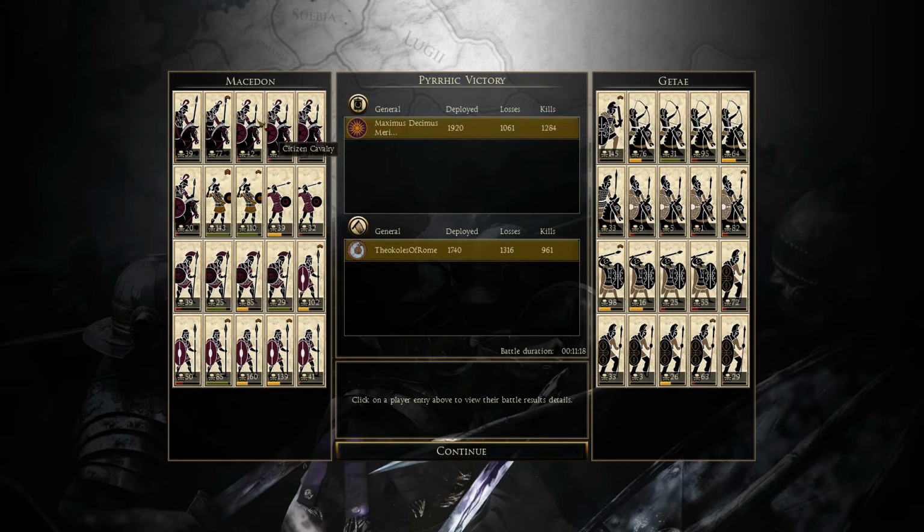My citizen cavalry, well, they're citizen cavalry, they're going to underperform, but I'm not happy with how I used my companions and my Thessalians. Not very good at all. Some of these Thurio spears got absolutely stellar kills for being Thurio spears. 160, 139 is quite decent for being a Thurio spear unit. Hoplites didn't do too well. The Rhodian slingers did very well. And I killed 1284 while he killed 961.